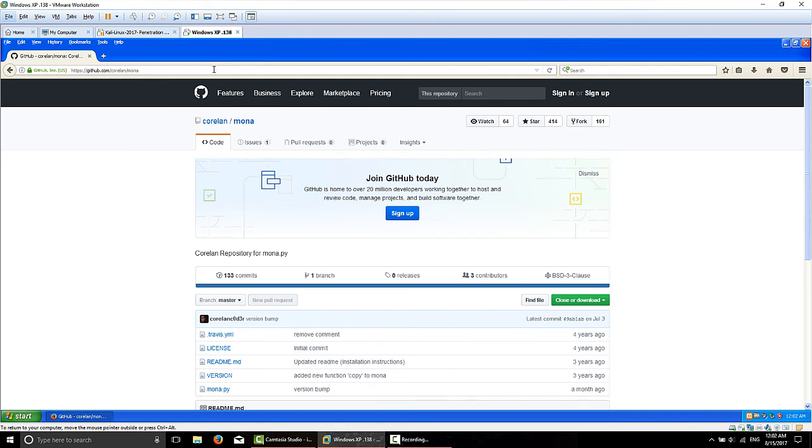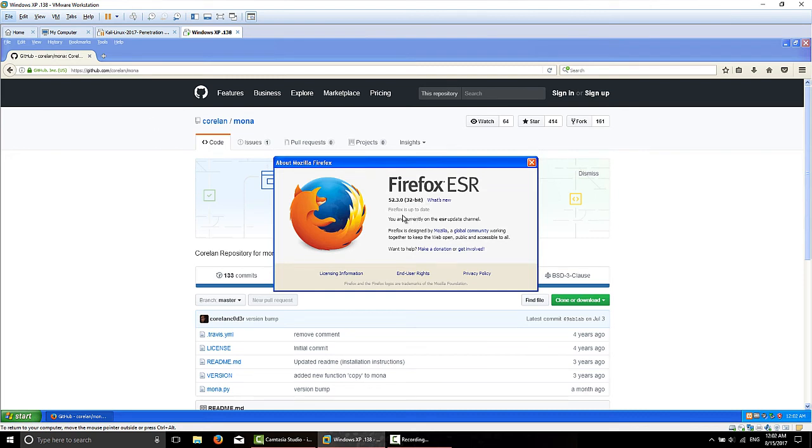Now, if you have the basic version of Firefox that we installed at the very beginning, you're going to have a yellow bar across the top that says that GitHub no longer supports older versions of Firefox. If you click Help and About Firefox, right here where it says Firefox is up to date, it's going to be downloading a bunch of updates. So it's going to download one, and it's going to say, click here to close Firefox to do the update. It's going to close, and it's going to reopen exactly to this page. It's going to download more updates. It's going to do it about 3 or 4 times.